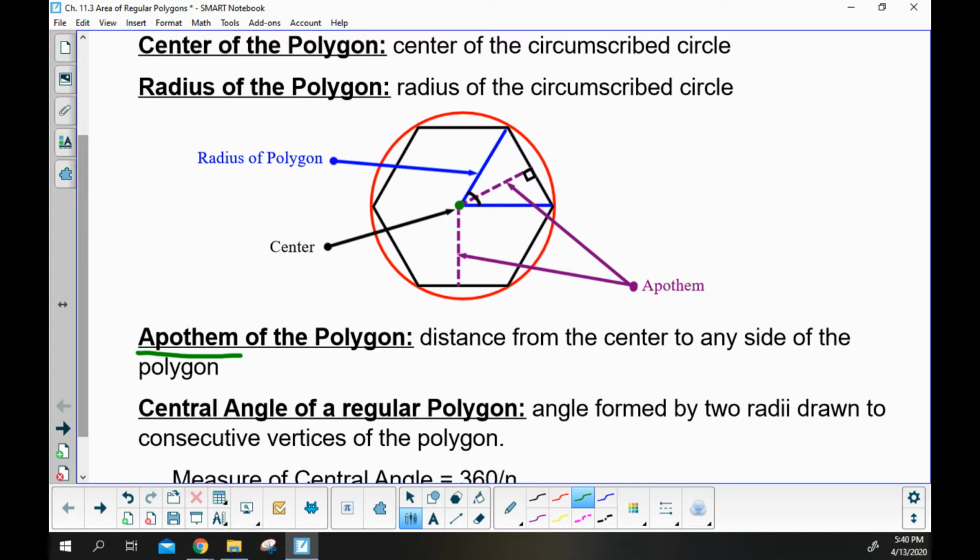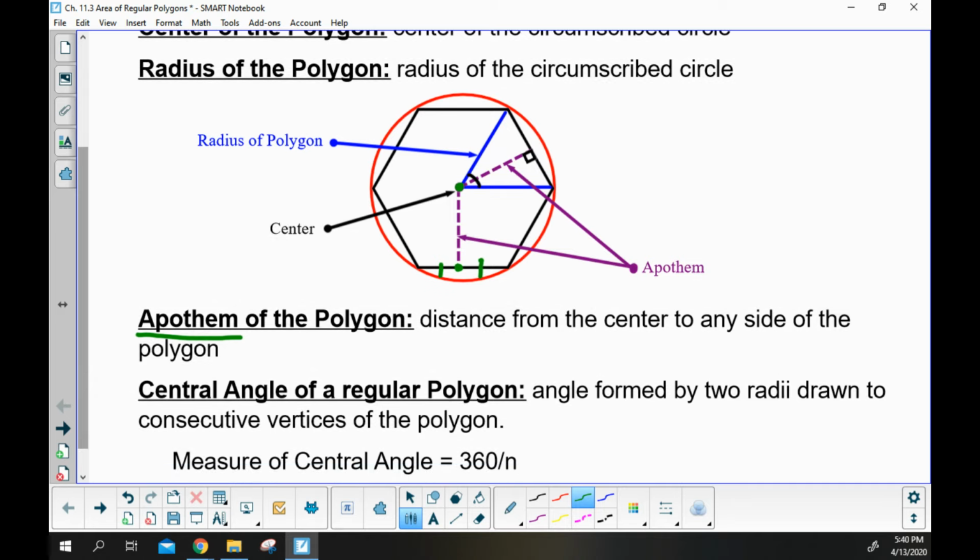So it goes from the center to the midpoint. So if you really think about it, those two segments would be congruent as well. And that's going to help us because it goes straight down, it's also perpendicular, which helps us create right triangles, as you see up here in the top right. So think about it, guys, if it's right triangles, trig, Pythagorean theorem, all those things come back into play for us. So you've got to remember that.